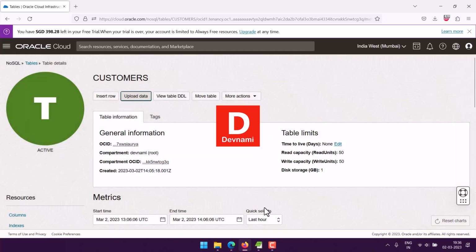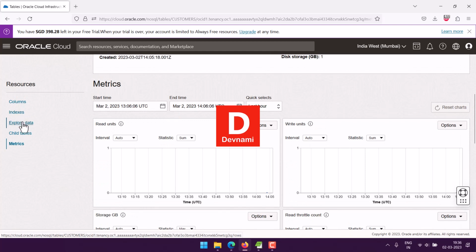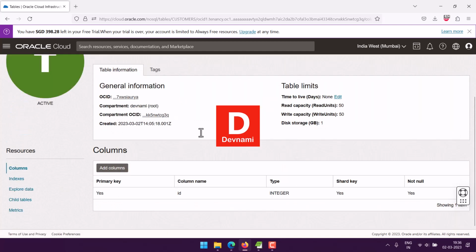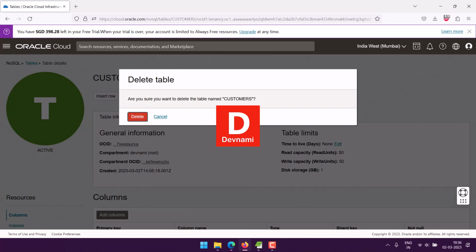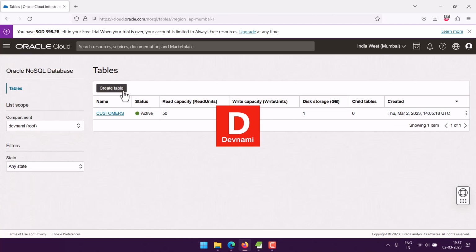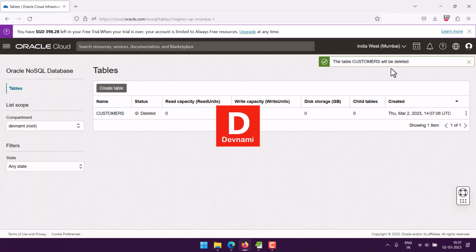So what we have to do is, let's say we will go to our columns, and here this is the primary key. Currently we don't have a primary key within our option, so we will just go ahead and delete this. And here we will have to check whether we can delete from here as well, and now the table will be deleted.